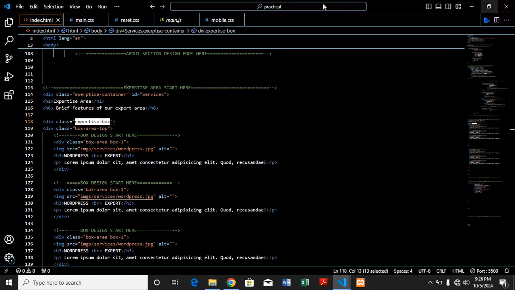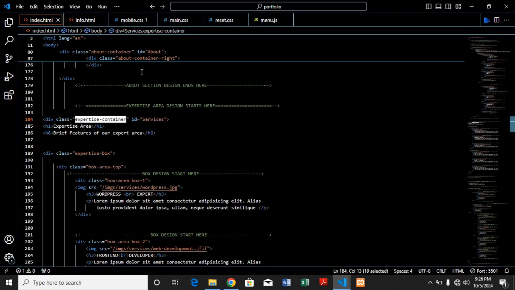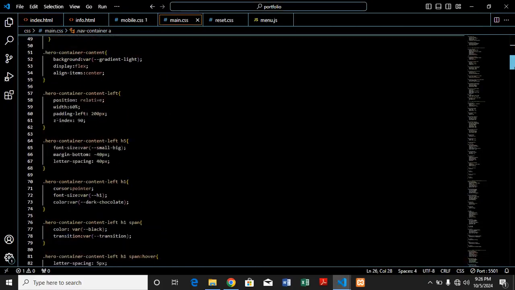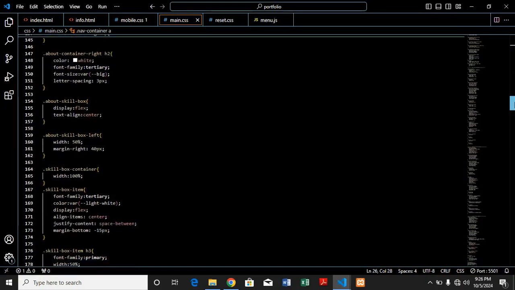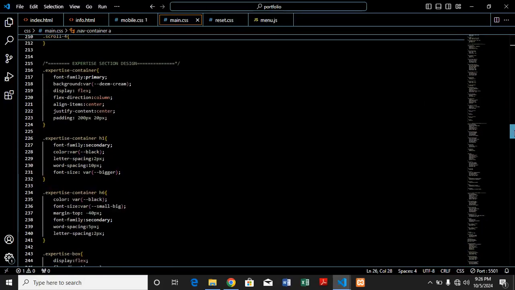Let me go to my main.css and look for expertise. Let me look for expertise here. Expertise design. Now we have the expertise design here.